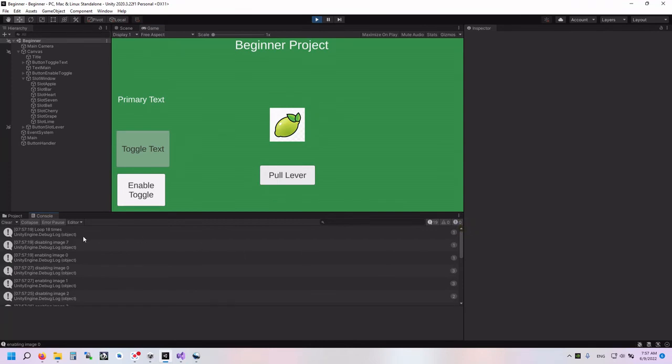Well, it started out, it's going to loop 18 times, and it started out with 7 and 0. Okay. And then 0 and 1 as we expected. But then that should have been disabling 1 and enabling 2, and it seems to have skipped 1.